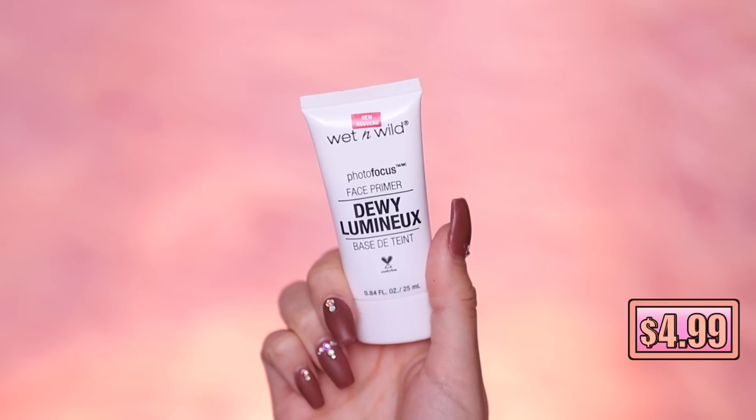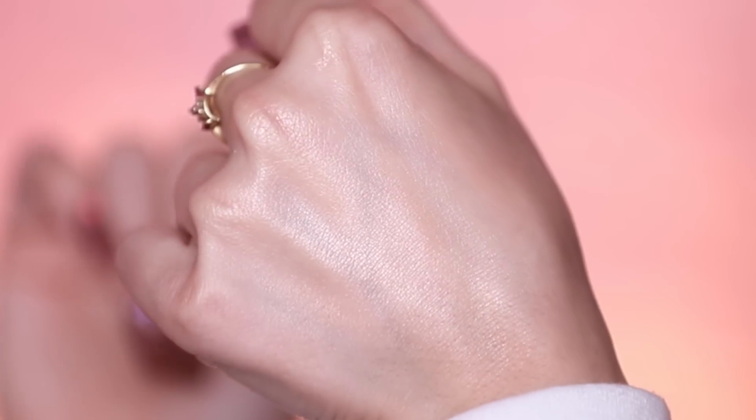Moving on. So for primer, I'm going to use the Wet n Wild Photo Focus Face Primer Dewy. And I've been liking more dewy, luminous, hydrating primers. I just find it gives your skin this really pretty glow underneath your makeup or through your makeup. Now this one could honestly be used as a body shimmer too, or a body glow because of how luminous it is. It's almost like a liquid highlight, but not quite.